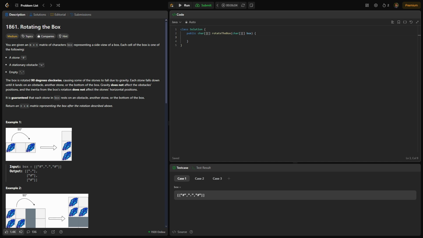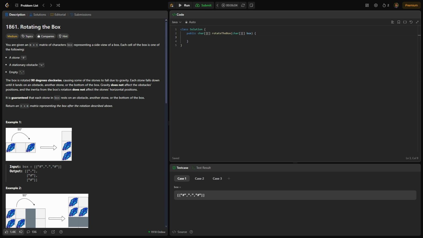We will then simulate gravity. After rotating, we will simulate the gravity by letting the stones fall to the lowest possible position in their respective columns. So we're going to have to traverse these columns in some way to find either an obstacle, the bottom of the grid, or another stone. Finally, we're going to return our transformed grid.